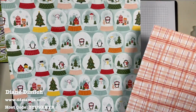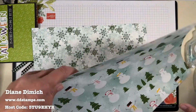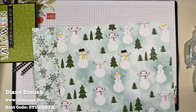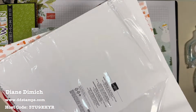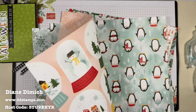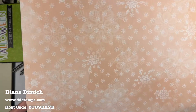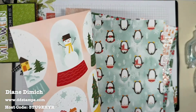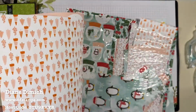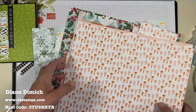So I'm going with this paper, which I probably shouldn't just call this paper. Let me pull and see what it is. The exact name is Snowy Scenes. So Snowy Scenes paper, there's lots. It's got these big snow globes. I love this Petal Pink snowflake. The little penguins, the trees, and then the 2 that I'm using, and then the holly.